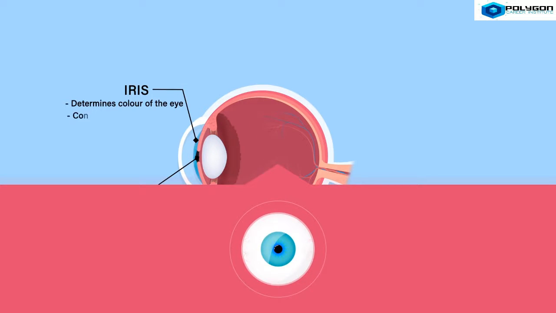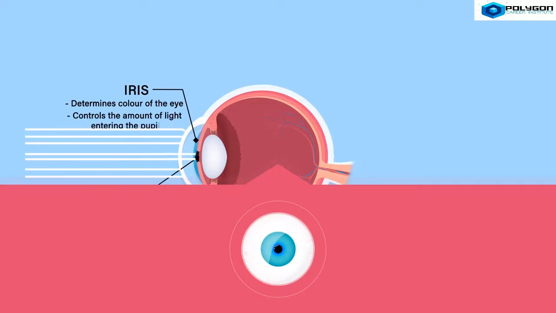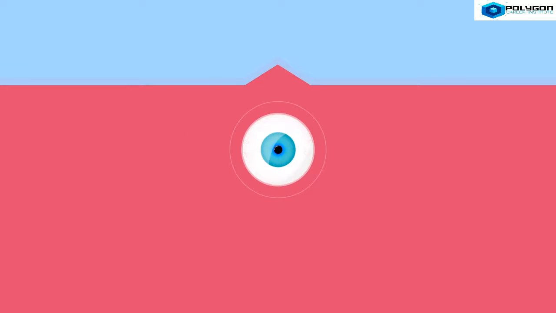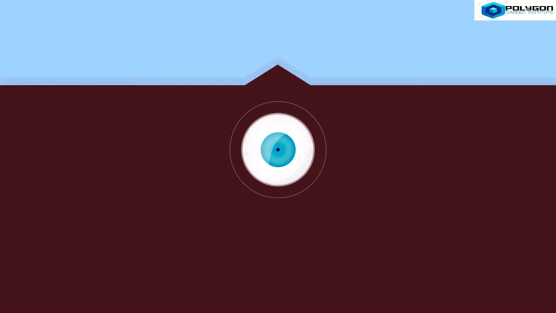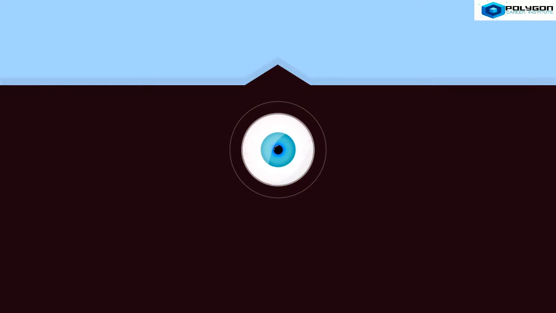The iris actually acts like a shutter of a camera. It controls the amount of light entering the eye by enlarging or shrinking and thereby adjusting the size of the pupil. For example, when you focus the light from a torch directly into a person's eye, the iris shrinks. This is because the intensity of light is too much for the eyes to bear. The shrinking iris stops the unwanted light from entering through the pupil. And when there's less light, it expands, allowing more light to enter through the pupil.